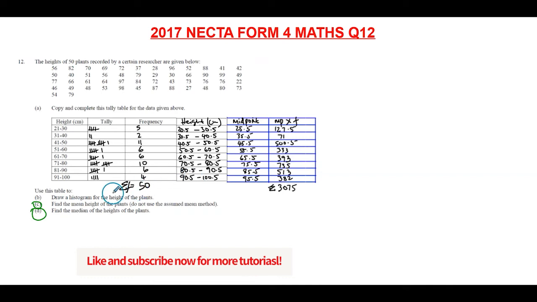Right, part C, you're asked to find the mean height of the plants. And it says here, do not use the assumed mean method. All right, so what I've done here, I've got my new classes, and now I've introduced a midpoint because this is grouped data. I don't know exactly the height of, well, I've grouped it now. I knew the heights before, but because I'm using the grouped data, I need to find a midpoint. You're going to assume like you don't have this data here, okay?